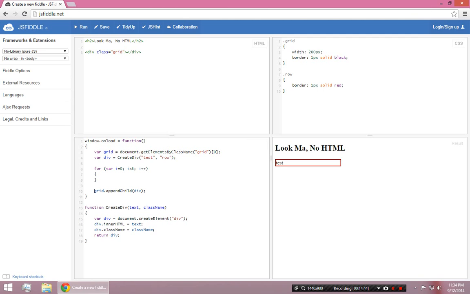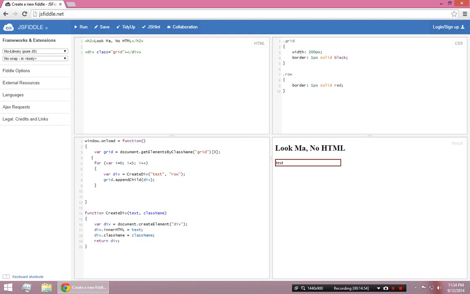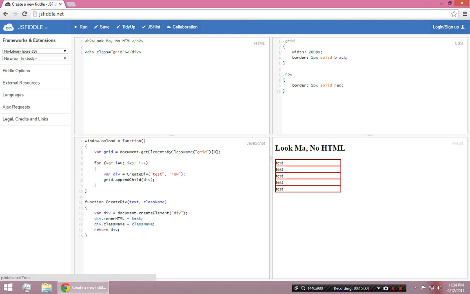And inside of here, I'm going to have 5 rows. So I'm going to have to create and append it inside of the loop. So we should have 5 rows after that. Let's see what happens. Ding, 5 rows.